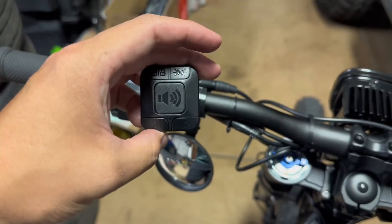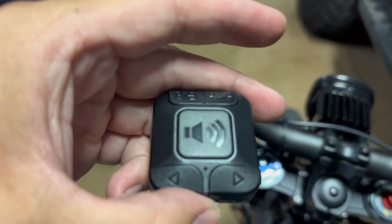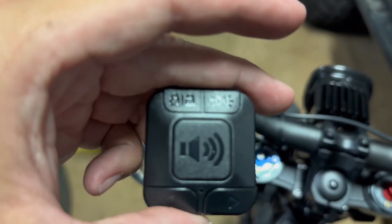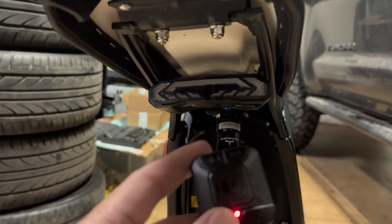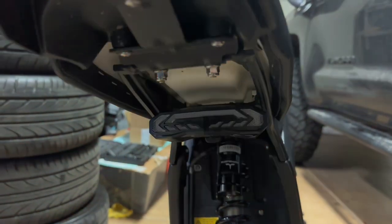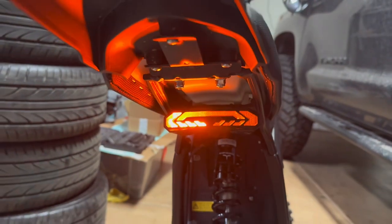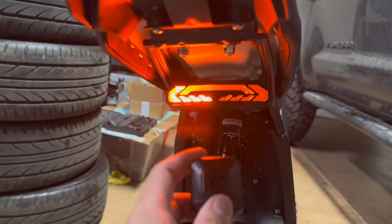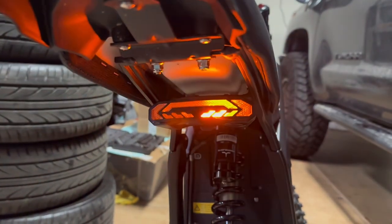So I'm going to show you what it looks like when we are doing blinkers on the bike. Left. Very prominent, kind of shows that, hey, I'm going left. Different sound too. If I press right, it's a different sound as well, very prominent.